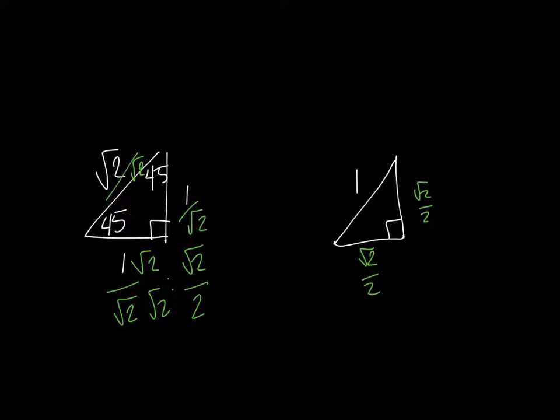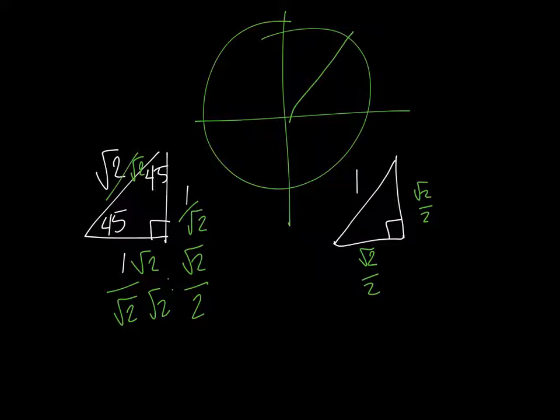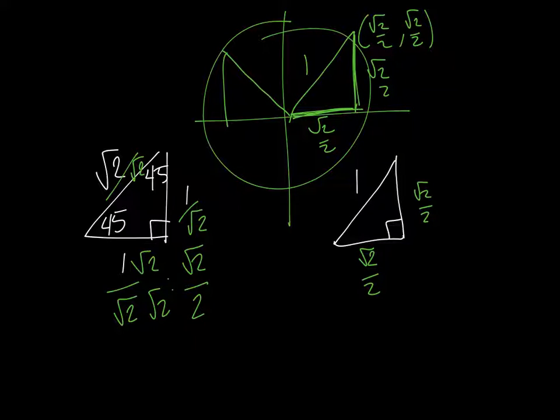So now if I put that on the unit circle, I've got 45 degrees right here. This is 1, this is root 2 over 2, and this is root 2 over 2. So then I've got the x value of root 2 over 2, and I've got the y value of root 2 over 2. For the same reasons, my x value matches up here, my y value matches up here. And then I've got all those reference angles as I go around at 45-degree references, and they're all going to be root 2 over 2, only some of them are going to have to be negative, and some of them will have to be positive. It all just depends on where we are. And so these are the 45 reference angles.